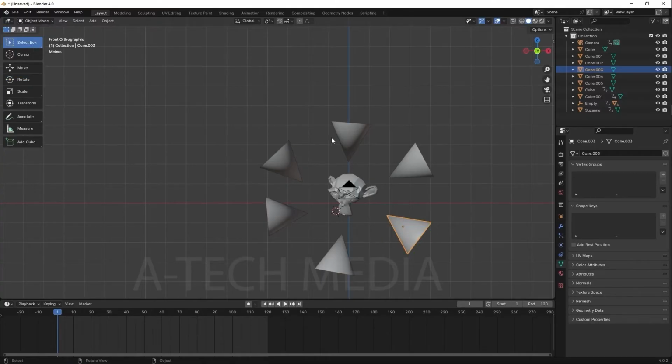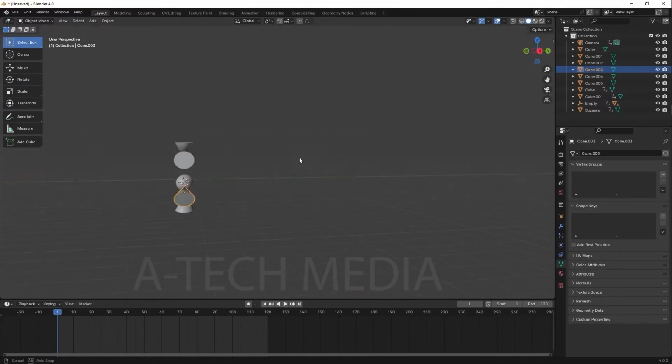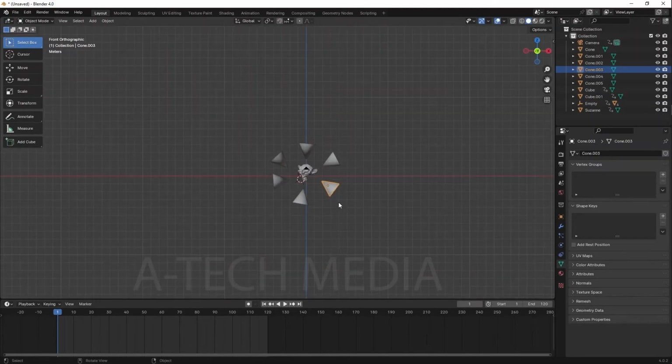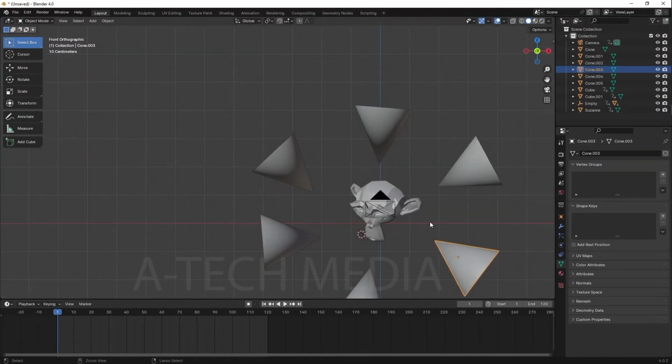All right. So I think this is a nice view. All right. So let's press 1 again to go back to the front view, or maybe Control 1 to go to the back view.